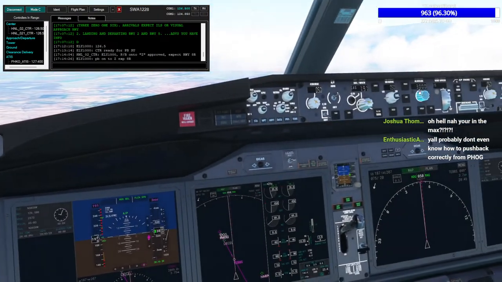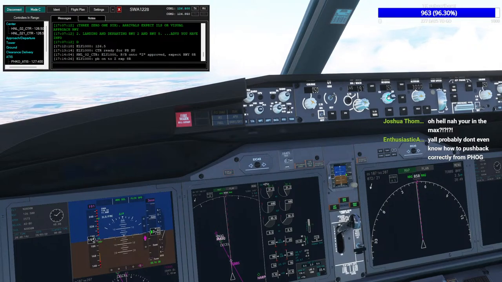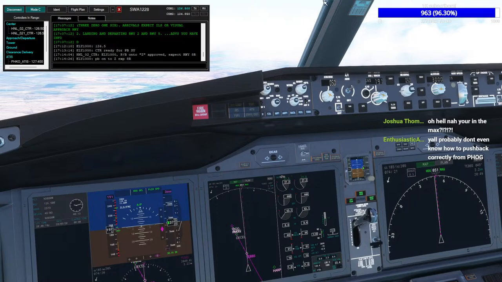I can't... if I turn on localizer mode, it tries to capture it by doing this crazy turn. We're going too slow. Alright, gear can go up. Flaps come up. And 050 is just taking me direct to Tebs. And I can go up, okay.